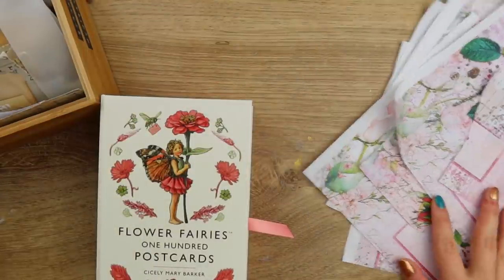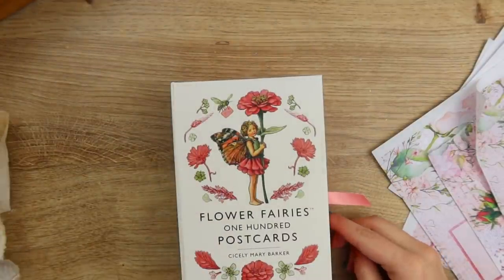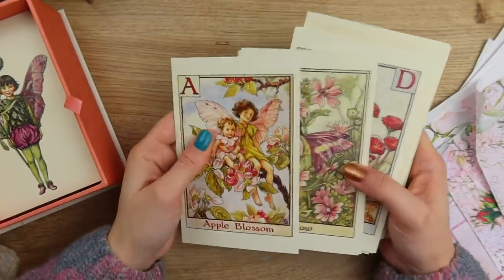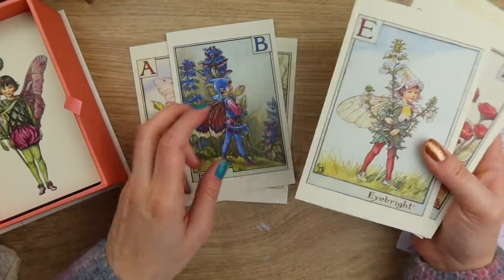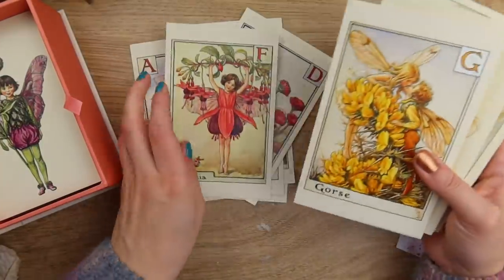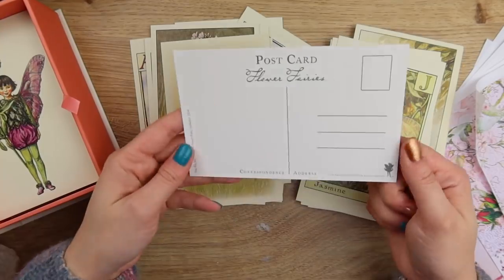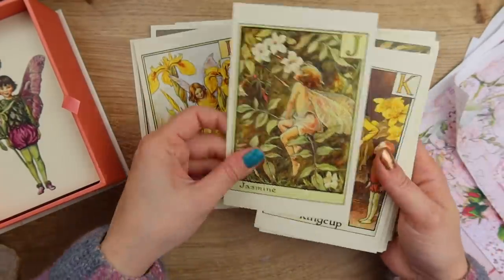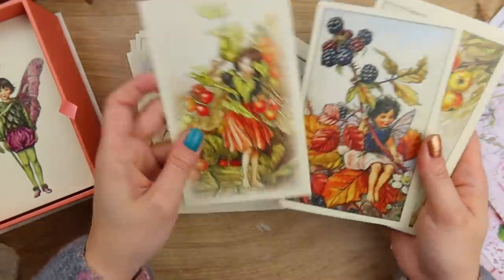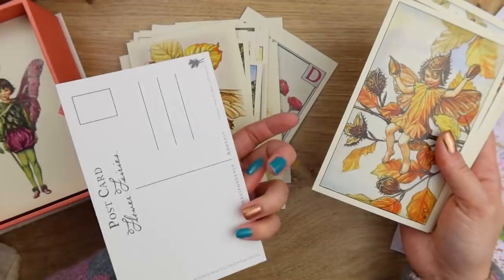Let's look at those postcards and choose our covers. Now I am going to be making five of those, but I'm going to show you guys one or two and do the other ones off camera. Just look at those - they are such a nice quality, thick. You can actually send them and you get a hundred of them. So if you like flower fairies and would like to make a flower fairy journal, they are great because they're so awesome for journaling cards. You can just collage on the back a little bit.